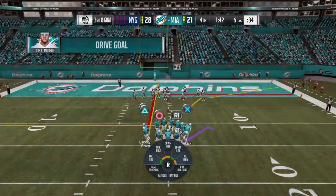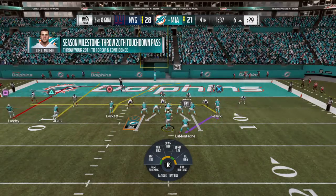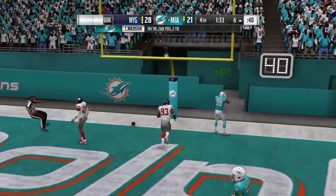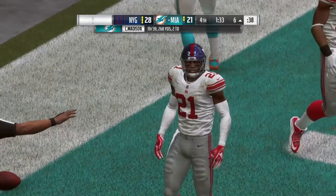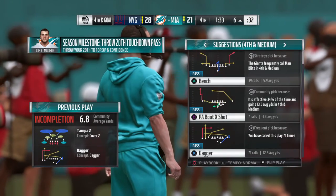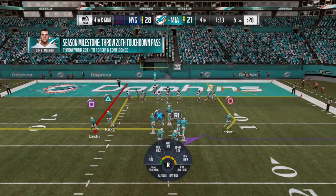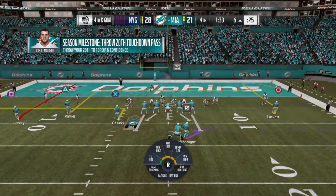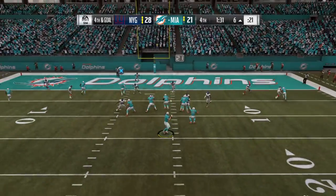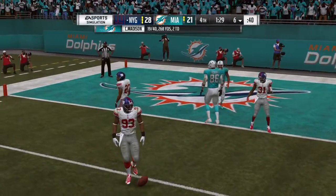I know it goes against the grain here, but you've got to drop the ball in that situation. He makes a catch, but he loses yards and doesn't get out of bounds. Back to throw, and that is incomplete. Jabril Peppers, the former first-round pick, there on the coverage — he has had a great game defensively. He's been east-west, north-south, everywhere. To be a great defender, you have to be able to move up and back, sideline to sideline. He's been fantastic. They go for it on fourth and goal, but that winds up incomplete.